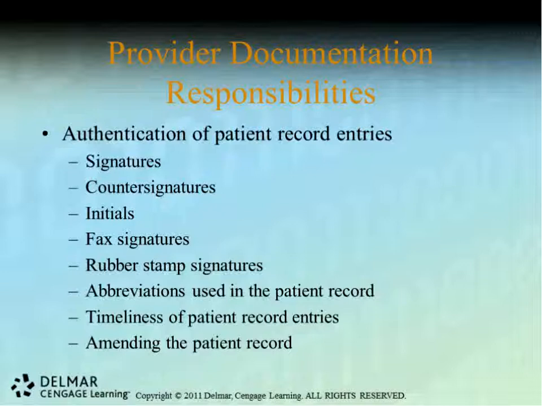So in order to amend that, what we need to do is draw single lines through your incorrect information, but you still have to be able to see the original information. Use date and time, and sign that corrected entry. You have to put the reason for the error in a location that's close to your original documentation. Then you enter the correct information as close to your original information as possible. When you make any changes of that nature, you cannot totally obliterate the original information. You still have to be able to see that information.